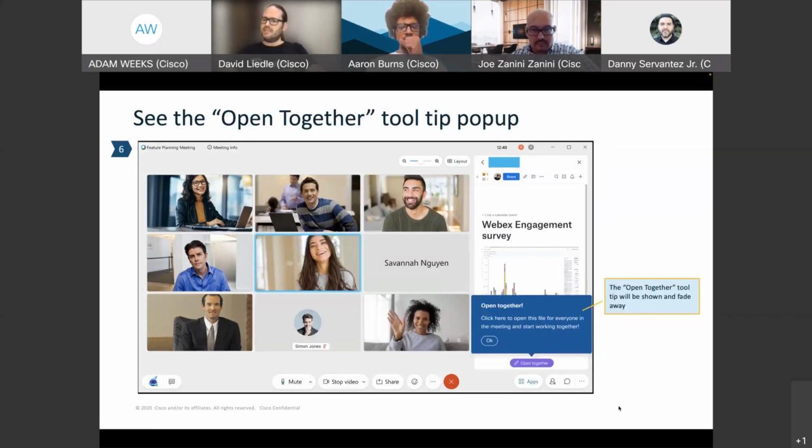So once you've selected the embedded app that you want to use, then as the host you're going to navigate to whatever view, whatever page you want to push out to all of the participants of your meeting, and you're going to click Open Together. For example, let's say that I have a gallery of birthday party photos and I'm the host.